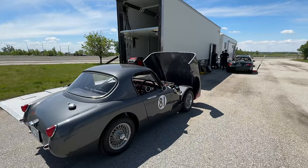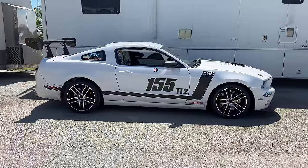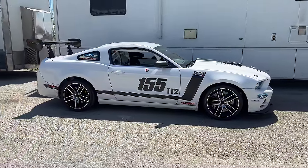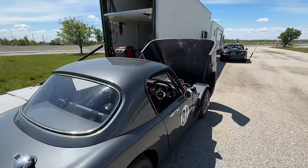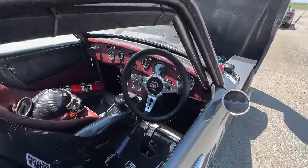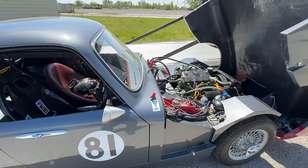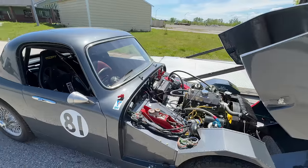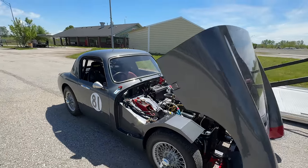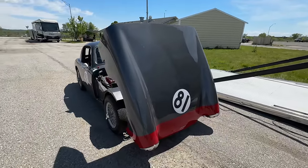We also brought down a Miata, and we are testing my dad's Mustang Boss 302S, which now has a new Ford Illuminator motor in it. It's nice to be able to have track days like this where we can just come and test cars out, not have to worry about traffic. We can go out whenever we want. Just make a lap or two for testing, come back in, or we can go out and run an endurance test if we want to. I've got some more work to do, and then we'll get it out on track.